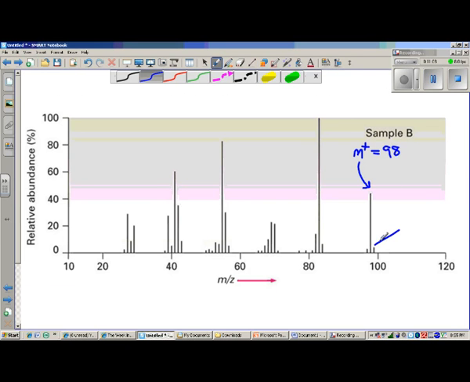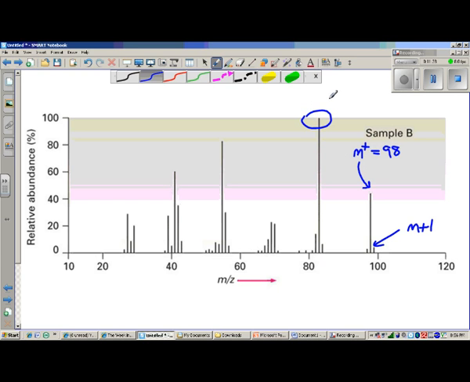And we have the n+1 peak again. When those two peaks are approximately in a ratio of 100 to 1, this is a little bit bigger than that, but that's basically it. It may even be that this one's 98. Anyway, we say, okay, our molecular ion peak is 98. And usually when you're given these things, the scale will be written in much clearer detail so you can easily see what is going on.